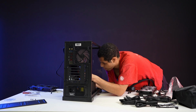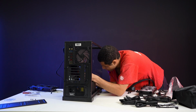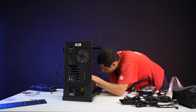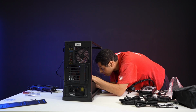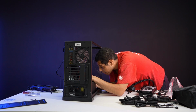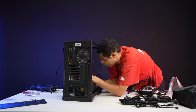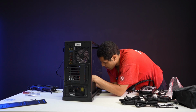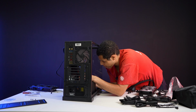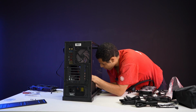It should be plus to the left. Yeah, I'm sorry, this part's taking a long time, but it always does. It's just the name of the game when you have big hands. Probably when you have small hands too. I've never built a PC with small hands, but I assume it's kind of hard for them too. But that's fine.